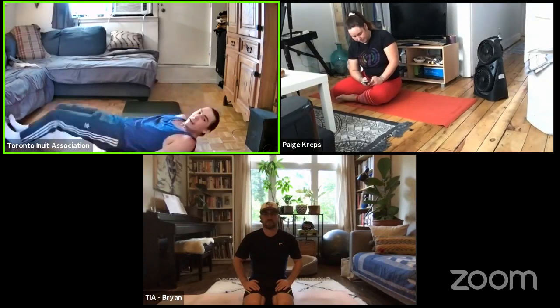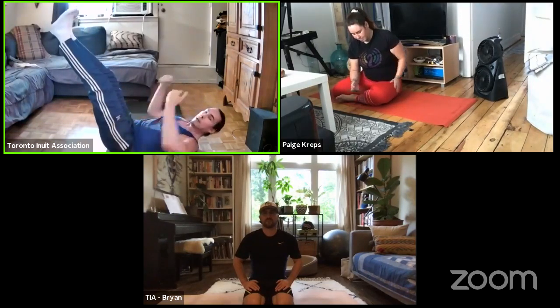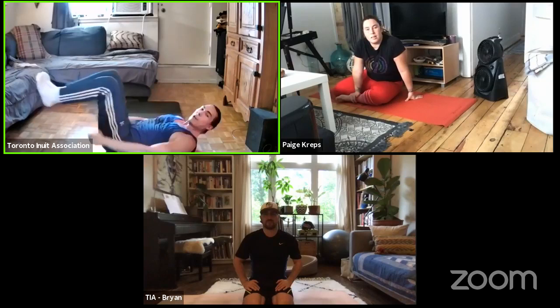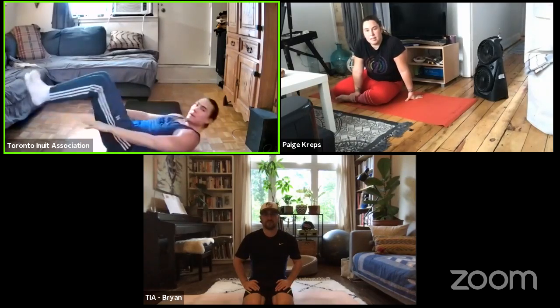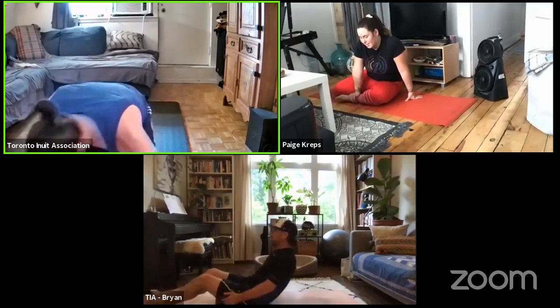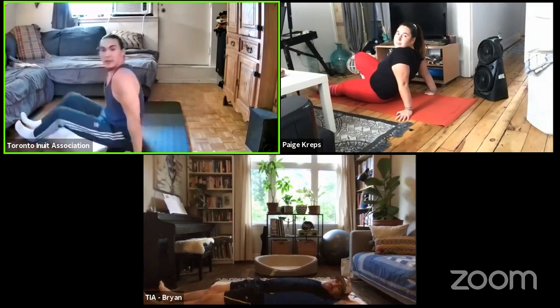So raised toe touches are where we are laying down, putting our feet up like that stretch that we've done, and we are going to raise up our body to our toes, or we can keep them bent, and we can bring our knees to our chest. So those are the alternative versions for the V-ups. So we're going to get into those. So with the V-ups and the other exercises, we're going to be doing 10.